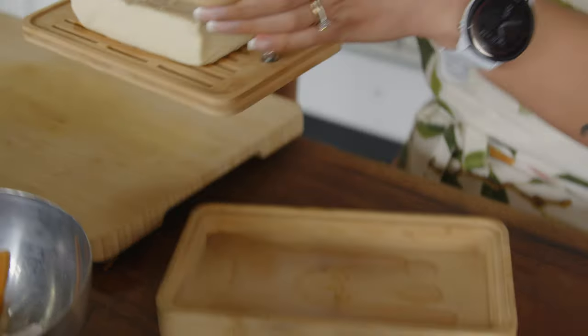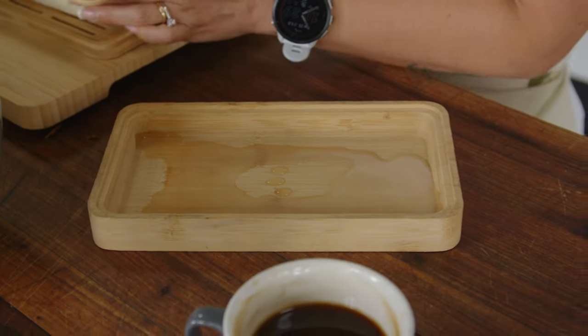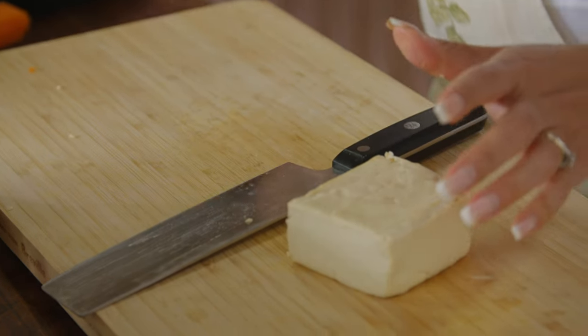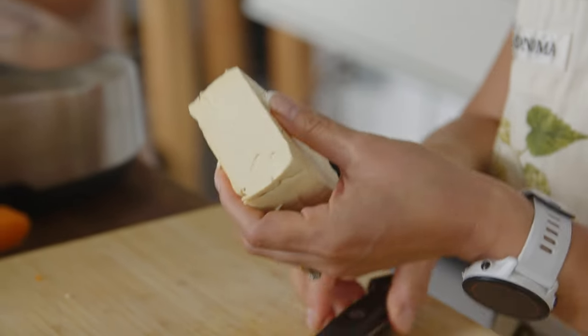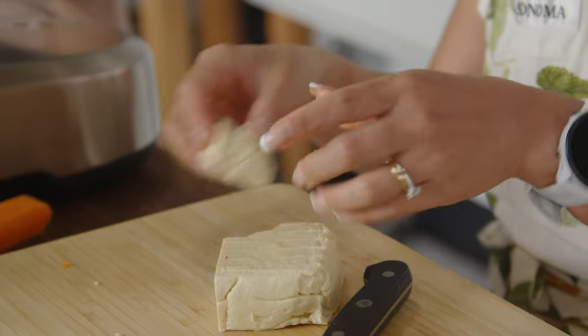Tofuture. Oh, there we go. Look at all that liquid that came out of there. Drink it. And then I'll show you kind of what size, smaller. You could just use your hands to tear it up. Okay. Yeah. Like that.